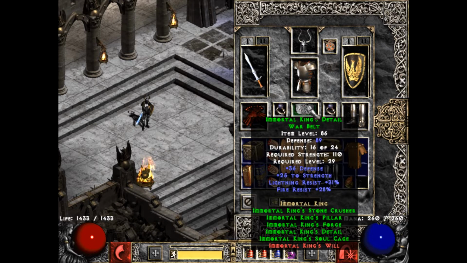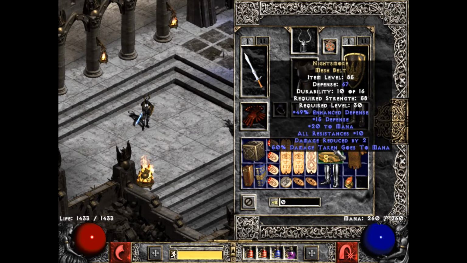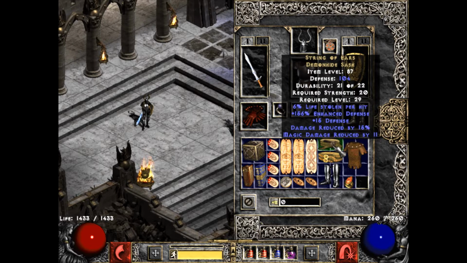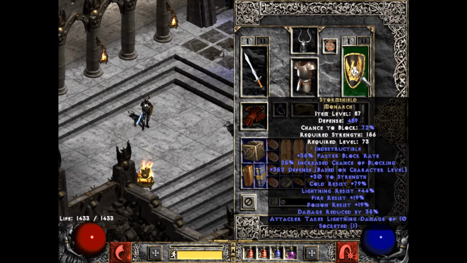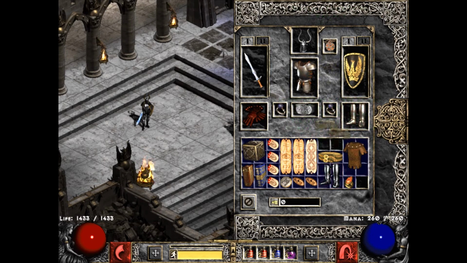For the belt I went with IK belt, mainly because of the strength increase and the boost to 2 of the most relevant resistances. Some other good options would be upped Night Smoke. This can help with your mana issues, and if you don't happen to need the resistances, a String of Ears would be a good option. If you get one that rolls 15 damage reduction, you can actually get the damage reduction cap, which is capped at 50% together with the Storm Shield.